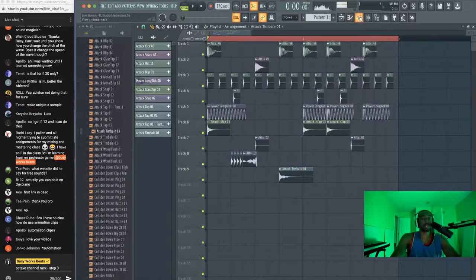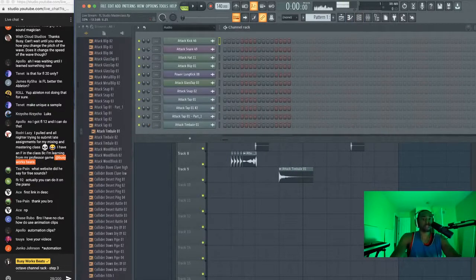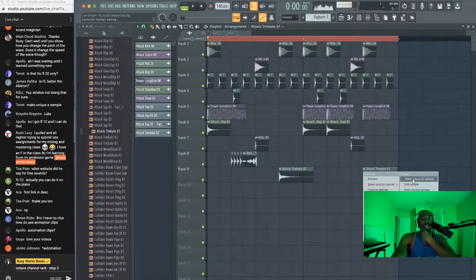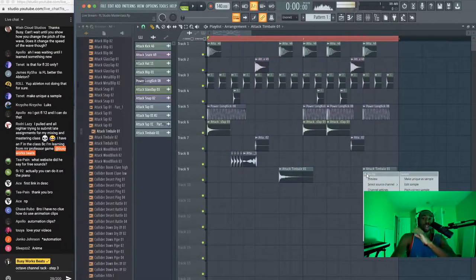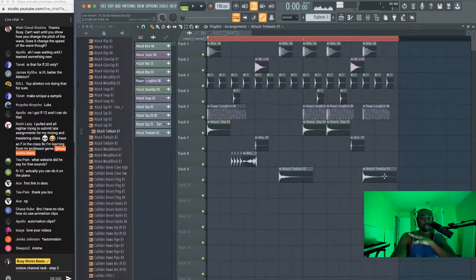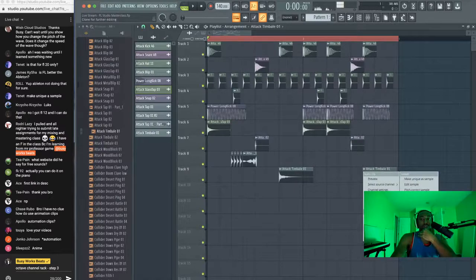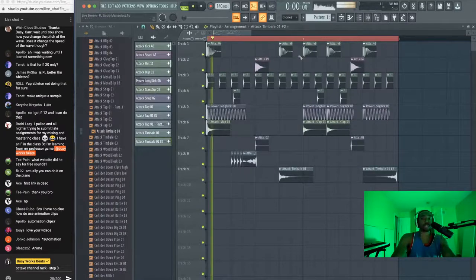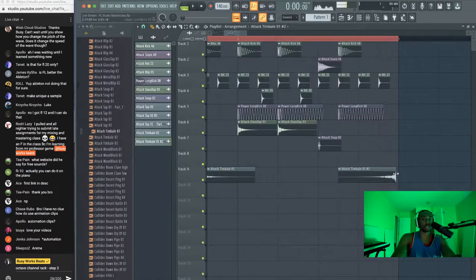And that sounds too loud. Go to channel rack, turn it down. And let's do that same trick we did with the other percussion here. Hit shift to duplicate it. We need to make this unique as a sample. Actually, we don't need to make it unique as a sample because it's a pretty short sample, so let's just make it unique. Go to the top left, go to channel settings, hit reverse. So now we can play around with the reverse sound. And again, you can see it's not lined up. So we have to hit Alt, left click, and move it over.